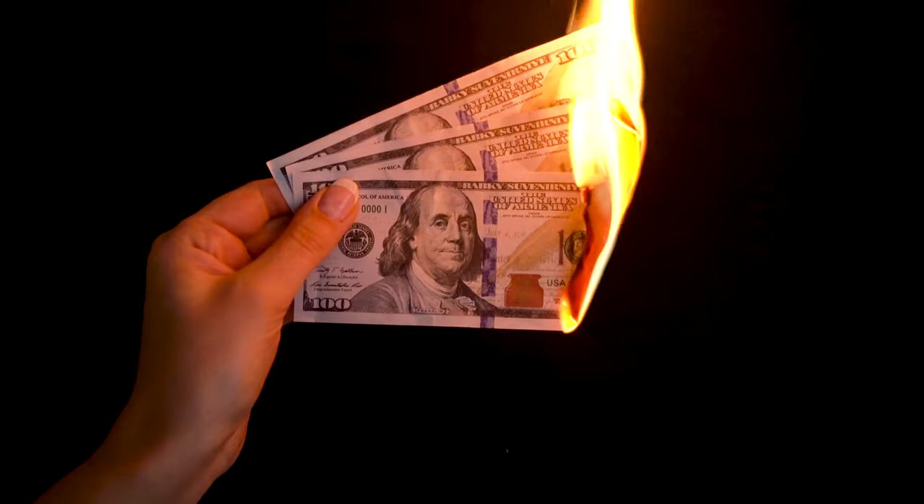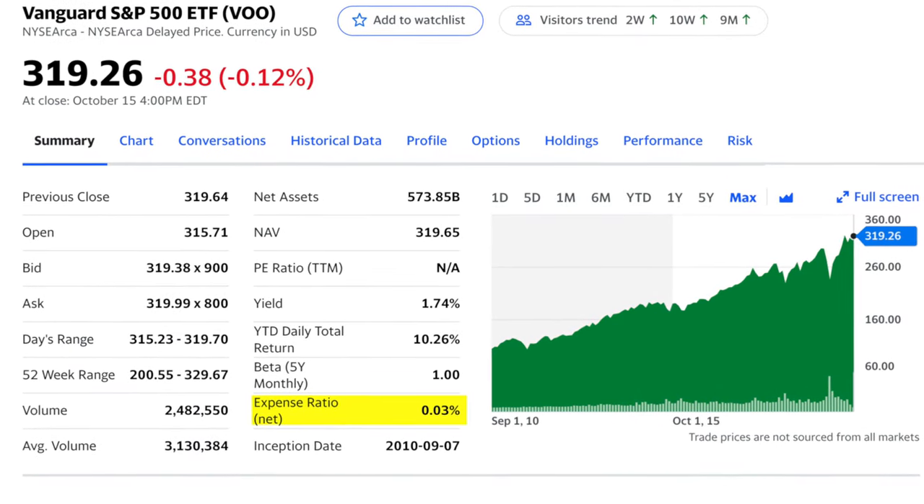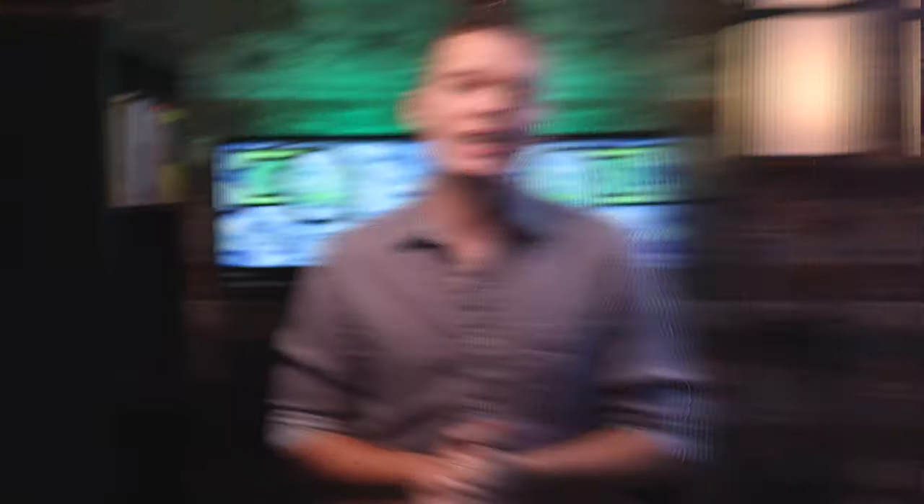A 12% management fee is absolutely ridiculously high, and you will never be able to grow your money with such a high management fee, since a good annual return is usually around 7% or 8%. But what if you put in some money externally in combination with the roundup feature and say you had $1,000 invested in your Acorns account? Well, $12 per year on a $1,000 investment means that your management fee would be 1.2% rather than 12%, and 1.2% is much better. But when compared to a basic ETF or index fund, this is really going to be a lot higher than what you could get with something like VOO, that currently has a management fee of 0.03% — and VOO is Vanguard's S&P 500 ETF. So what I'm getting at here is yeah, if you're only going to be investing $100 or even $1,000, it's really not worth it because comparatively the management fee that you would be paying is going to be really high as a percentage of your investment.